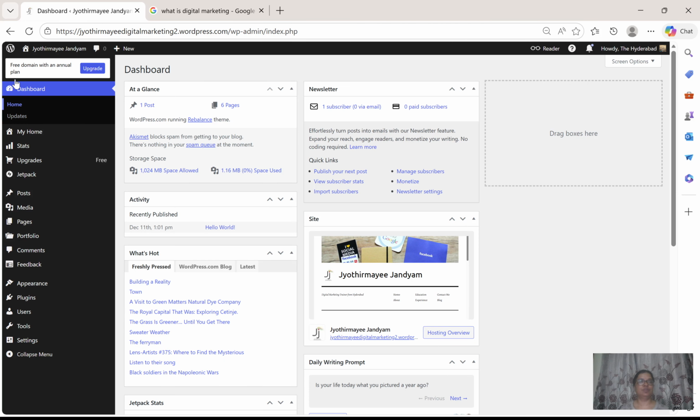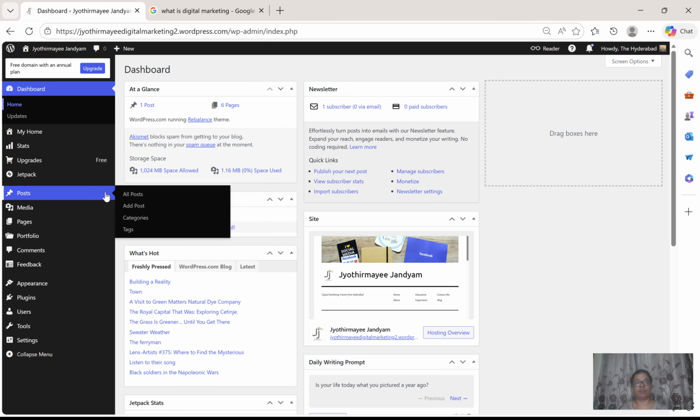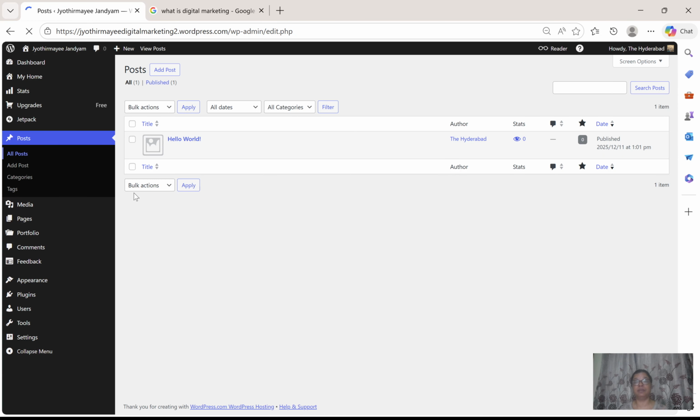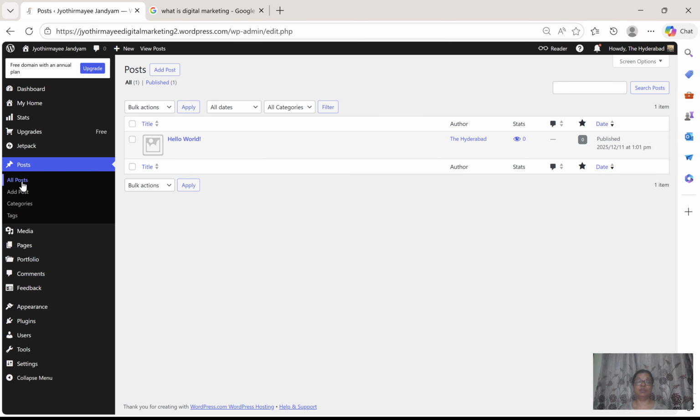So what we should do is go to the dashboard and here you can see the post option. All the posts you have already made in the website, you can see all those if you click on all post. Now we only have the default post, other than that nothing is there in our website. So from here also we can add post, or from here also we can add post. Okay, now I'm going to click on this add post.